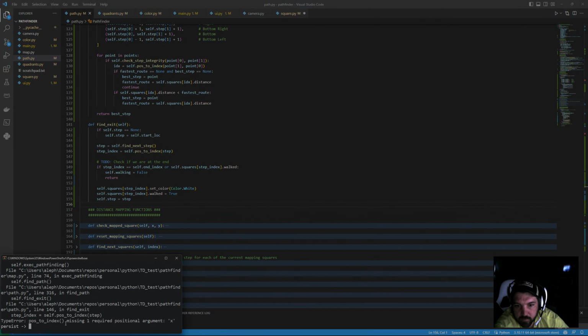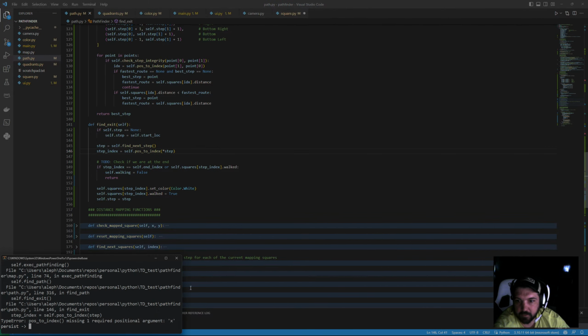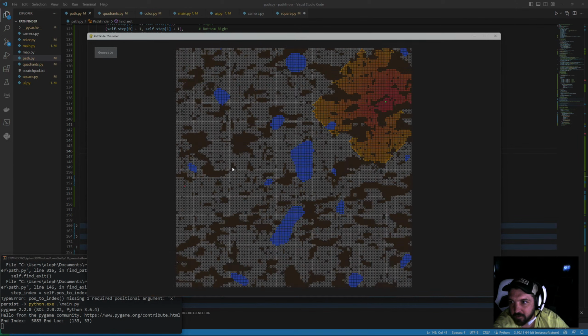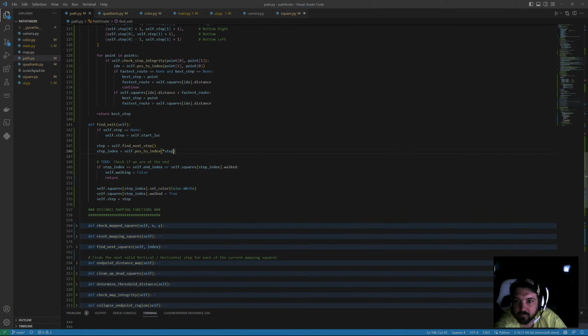Nothing. Missing one positional argument X. It's kind of like dereference that, I guess, is what I would call it in C. So that is not right, because I have X and Y backwards. It was close.